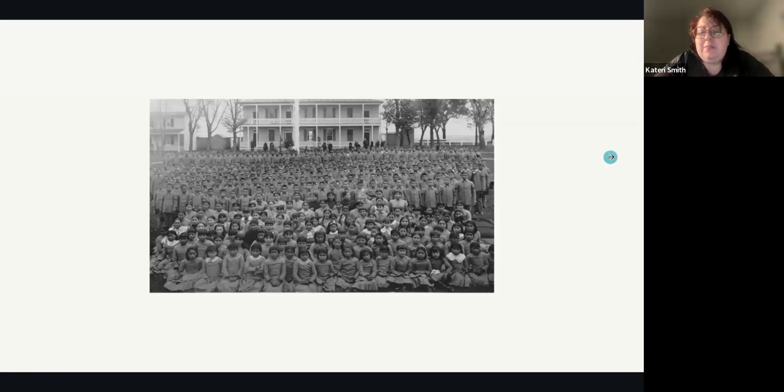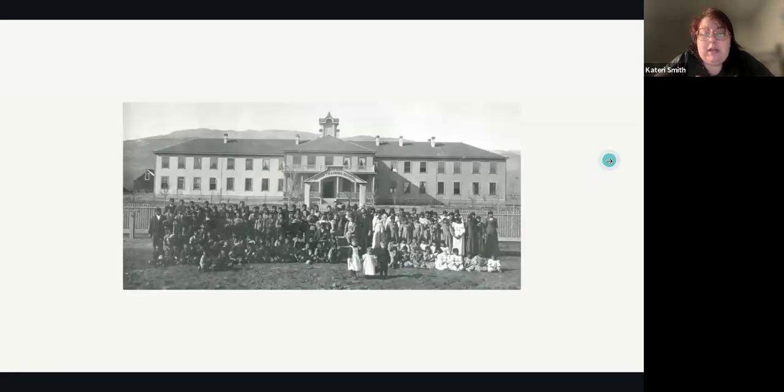And this was not some far off memory. This school in Carson City, Nevada, only closed in 1980. There are still graduates and residents of these schools who are still alive, who had children and grandchildren who went to these schools. The last federally supported residential school in Canada didn't close until 1997, which was less than 30 years ago.